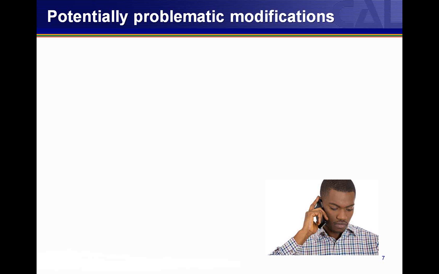One potentially problematic modification is doing the interview over the phone. Phone communication can be challenging, especially if one or both parties are speaking in a non-native language. Another issue with doing it on the phone is that you can't accept written evidence — there are a couple of questions that allow participants to provide written evidence, either using a pre-printed card, pointing to an address and phone number in a cell phone, or writing something down. This assessment was designed to give people every opportunity to show what they know. However, you might try a video conference like Skype so that you and the participant can see each other.